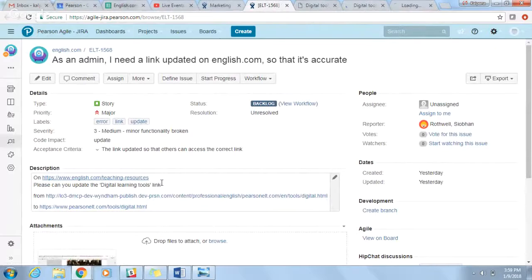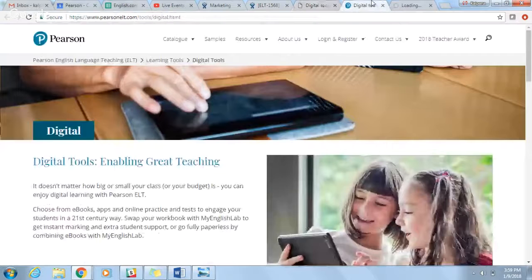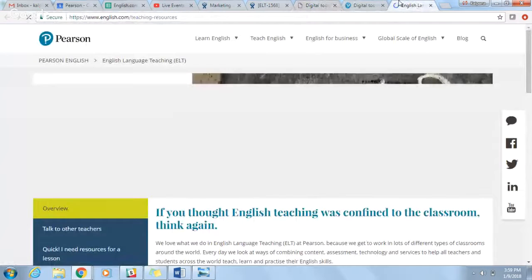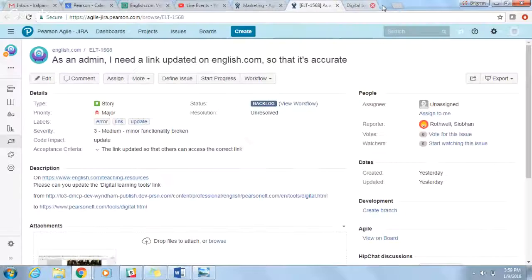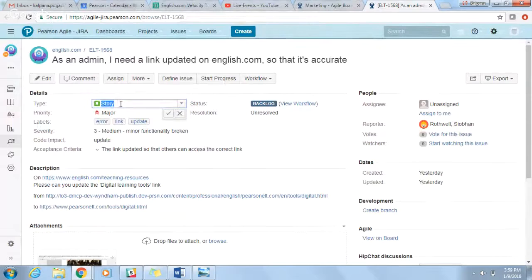In that page, you will have this link. Silent link, please. Okay, we will take it as a task. Okay, we will change this type to task, Shibon.